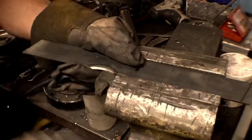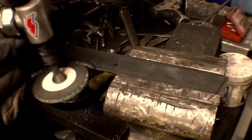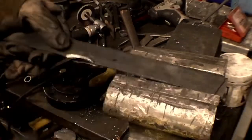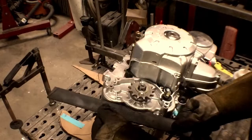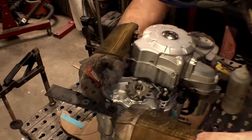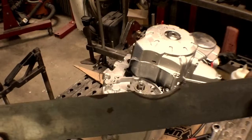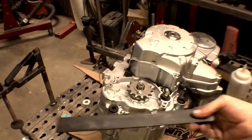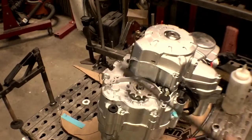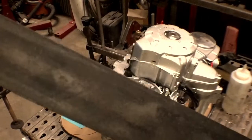All right, so what we got here is a mess, for one thing. We're just using this 3M green grinder wheel. I just prefer this because it's a little easier to work with. All right, back and forth. Just keep test fitting it. Getting close. We're going to have to start with a little notch. I'm going to get some grinding done and throw it on a time lapse, and this is basically what we're doing. We're just going to keep grinding and fitting and grinding and fitting until we get a nice tight fit on this side, and then we'll mark the hole and drill it. And then our other piece for the other side, the hole should be drilled in exactly the same position, so then we'll just fit it until that bolt fits in.